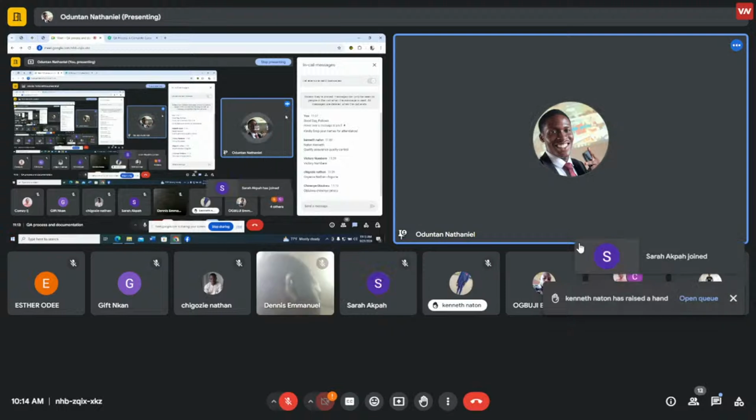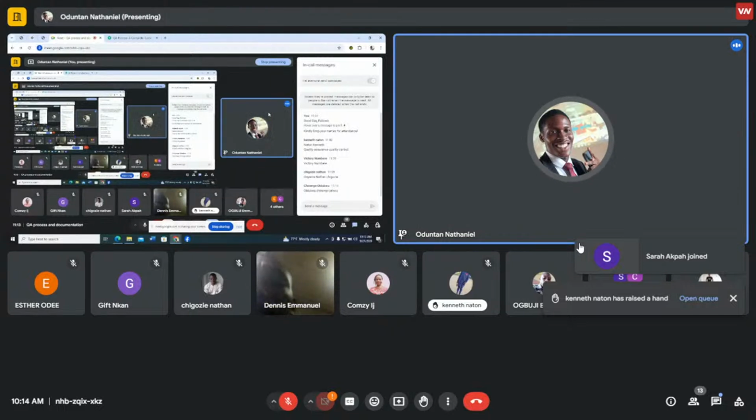I remember we made use of a simple login page as a scenario. We tested the page to ensure it meets the requirements regarding quality assurance.